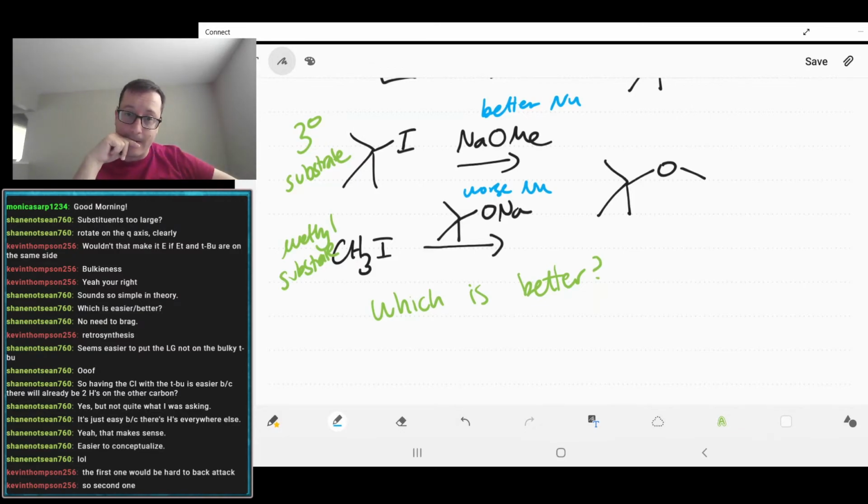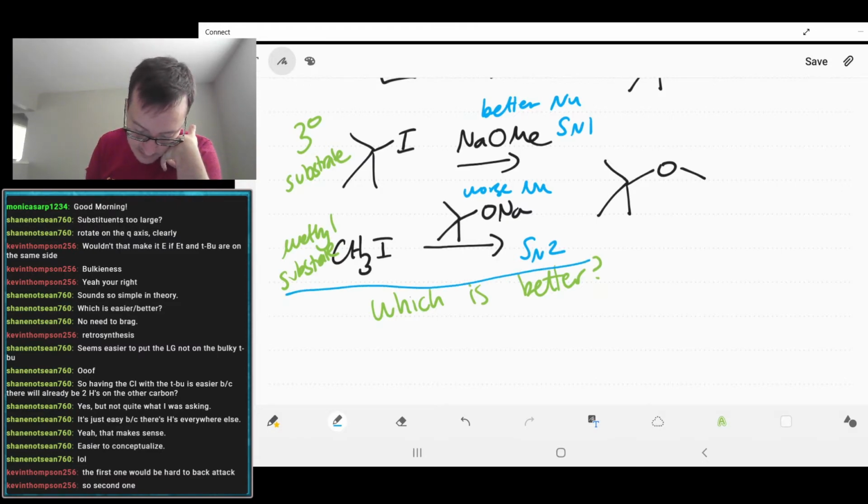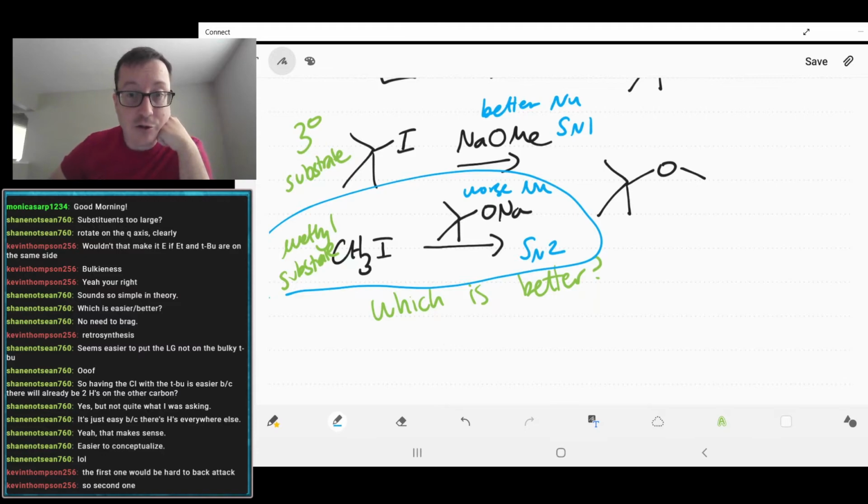But I would still say that absolutely right. The second one, if you're going to do SN2, you'll only be able to do it from the second one. This one you'll end up doing SN1 with. If you want to do the top one, you've got to do it SN1. No other way. You'd have to have your iodine leave. You're going to have your sodium methoxide come over, and later, after you've made your carbocation, come over and boop, right on. So ideally, I would say the better one, because SN2 reactions are generally better controlled.